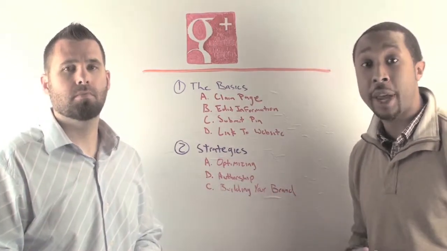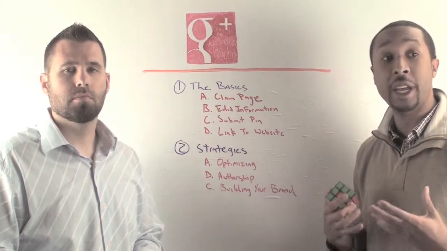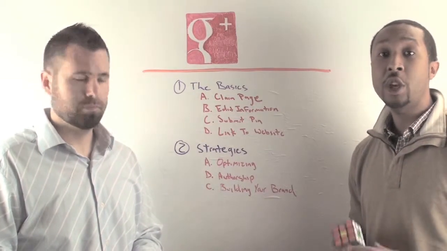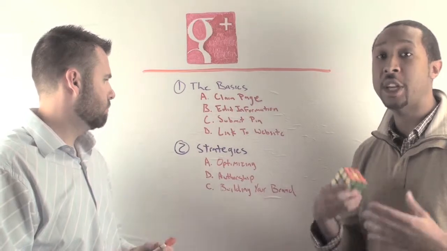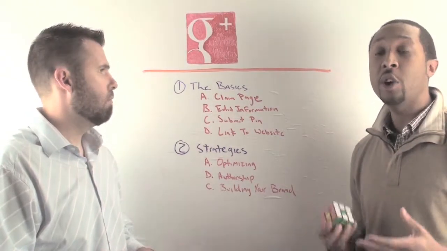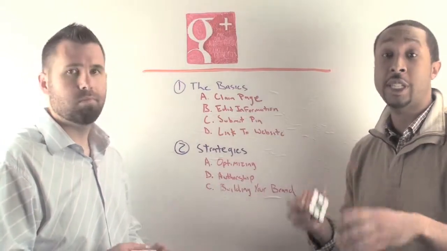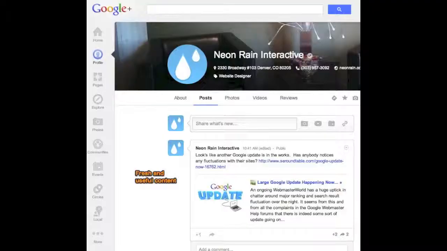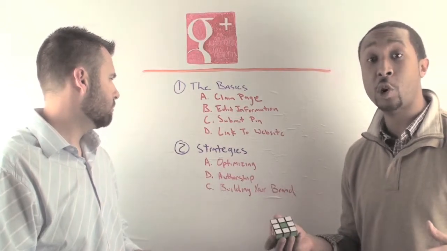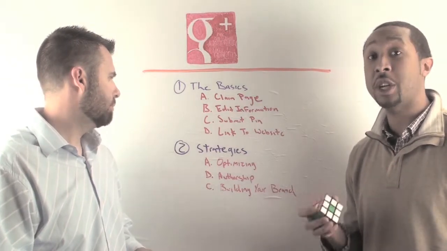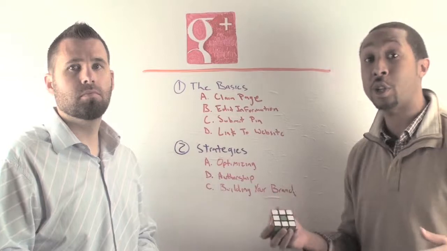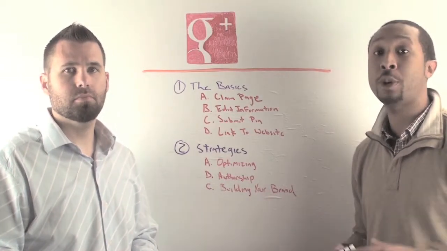The way that you increase that PageRank, the way that you increase your authority, again, goes back to participation. You need to be out there creating good content and just being in the conversation. You're not trying to do this just for the benefit of your website. You're trying to do this to establish yourself as an expert and better the industry as a whole. And you do that by creating fresh, relevant, useful content. Just having a bunch of influential people inside of your circles doesn't mean as much as having a bunch of influential people linking back to you in their circles. The way that happens is through participation.